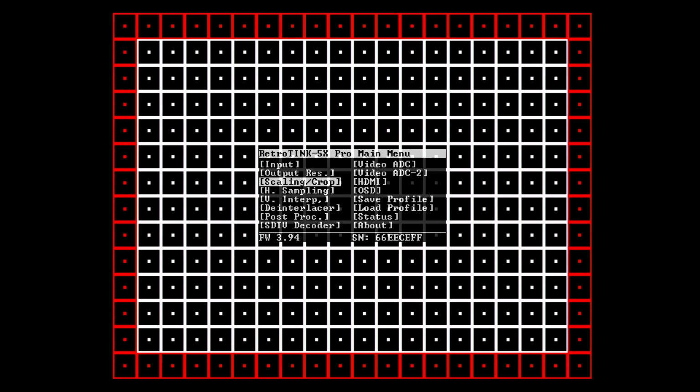Now in this case, because the Mega Drive is generally, most games are 320 pixels wide, I'm only going to sort out the centering for this mode in generic 4:3. Because what happens is, if I adjust this and change it to 256, it's going to be off center. So I don't really care too much. Again, with generic modes, it's all about getting a compromise. So now I have done that mode.